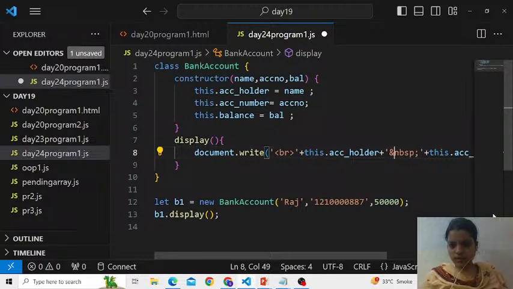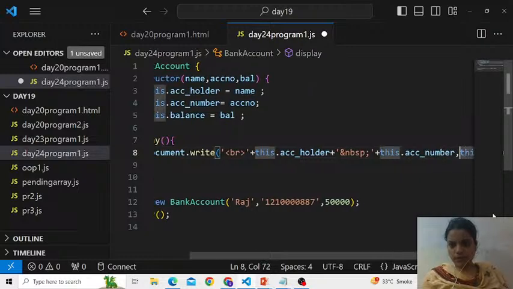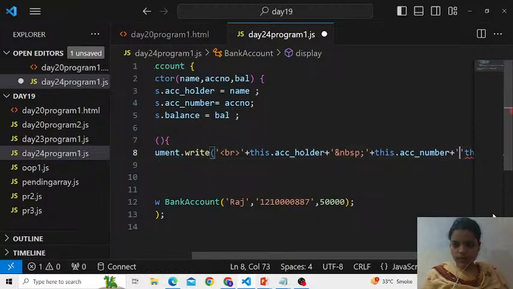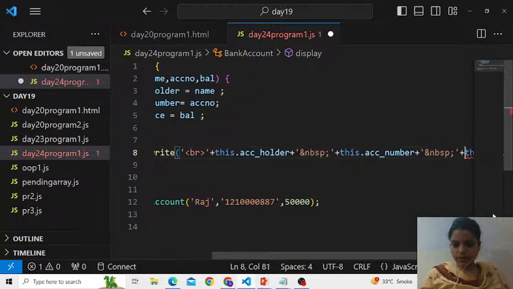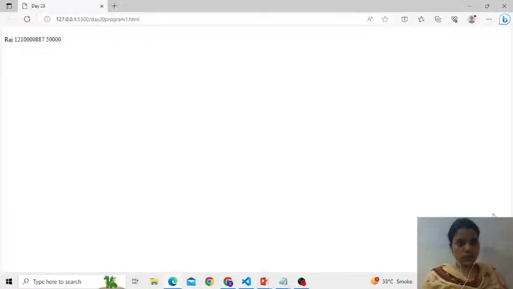Again, account number. I'm just concatenating space here, people. Okay. Ampersand NBSP. So all fine. Yeah, it looks cool. Alright. Okay. So he has some amount 50k in his account.